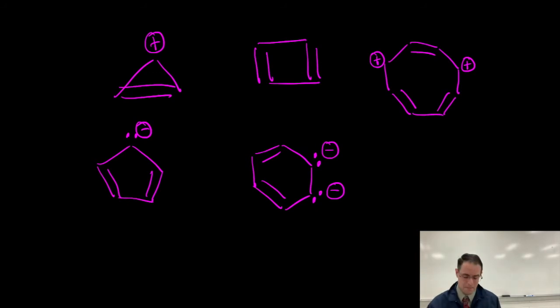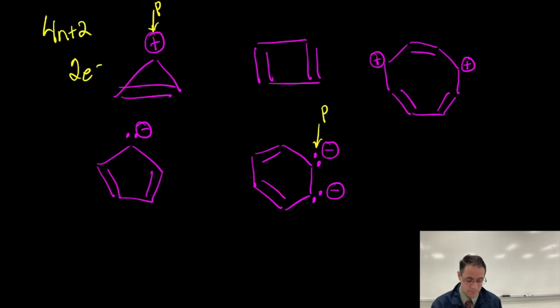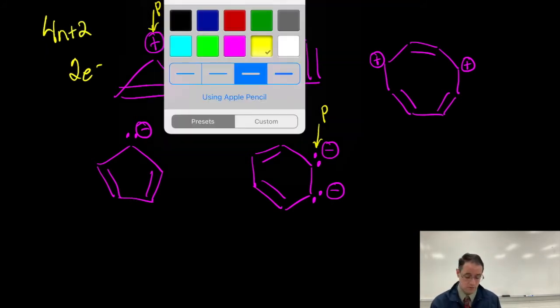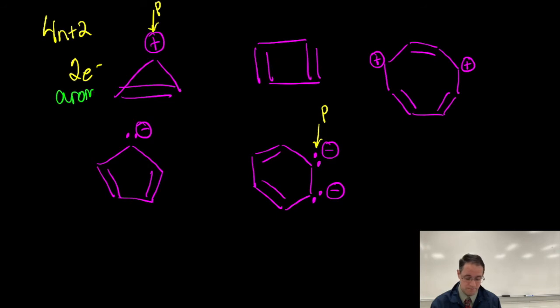So each of these molecules here have a p orbital on every single carbon atom because a carbocation is a p orbital. And remember what we said, if there's a lone pair next to a pi bond, that's going to be in a p orbital, okay? So each one of these molecules here are cyclic, completely conjugated, and we just need to count the total number of electrons. In this first molecule, we have 2 electrons in total that make up that pi system. Remember, there's no lone pairs in a carbocation. So that satisfies the 4n plus 2, right, where n is equal to 0. So we would say that this first molecule here is aromatic, okay?